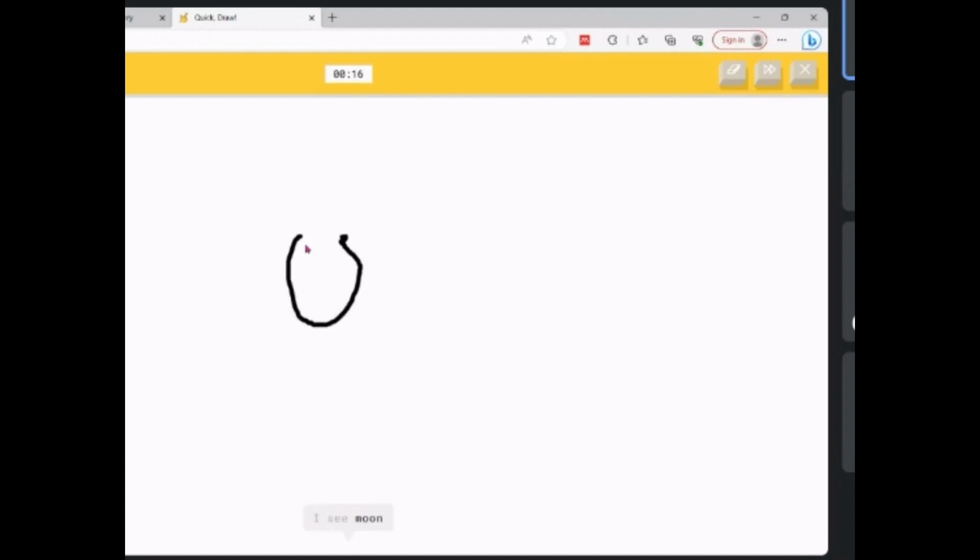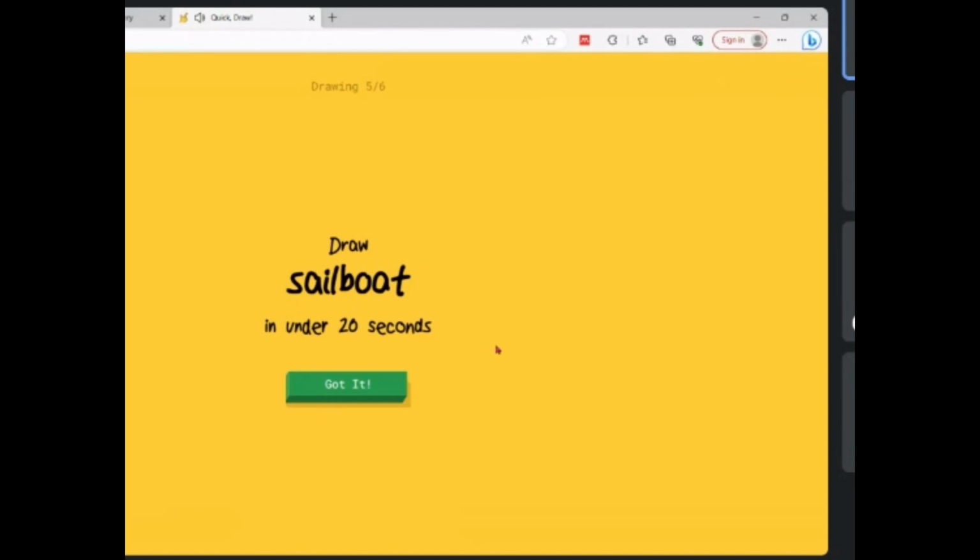I see moon, or necklace, or cup, or pear, or teapot. I see backpack, or bag, or mug, or coffee cup. It's the computer, on the basis of previous history, it is just recognizing, coffee mug, cup. Sorry, I couldn't guess it. Now the second last object, it is asking for sailboat, right?